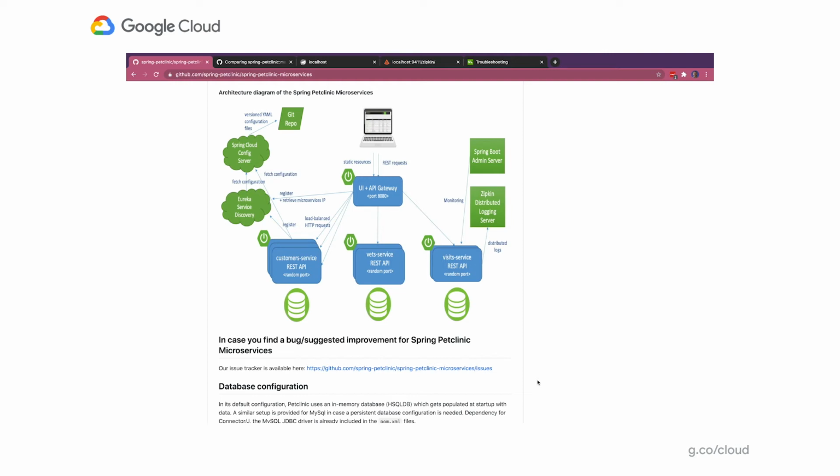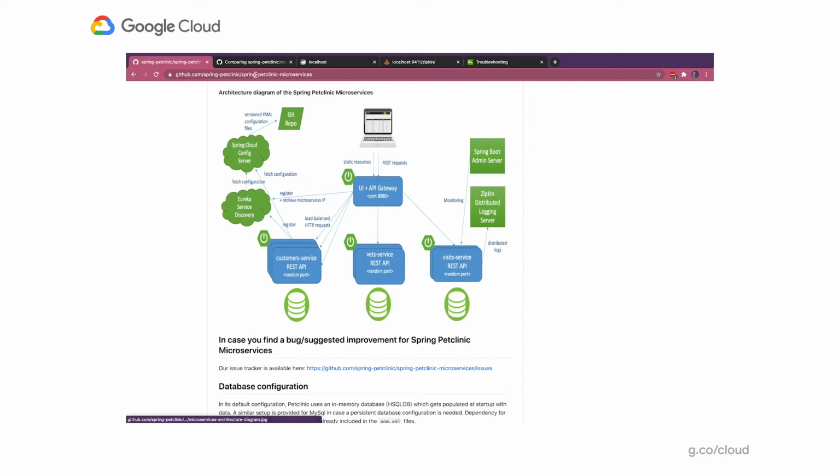So our goal here is going to be to add OpenTelemetry Java auto instrumentation to the Java microservices and to have them report to an OpenTelemetry collector, which can then send to the backend or backends of your choice.